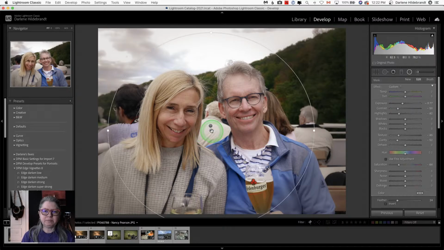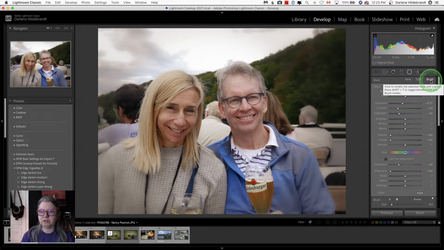So the one that I've applied to the background, you'll notice that I've applied minus exposure, minus contrast, minus highlights, minus texture, minus clarity, minus saturation. So I am blurring it a little bit. I could also go minus sharpness, which is like a lens blur. So you can see that if I take it to an extreme, now you can see the edges, but also the people are blurring a little bit. So if I don't want to blur them, I could leave it as minus blur like that and just use a brush.